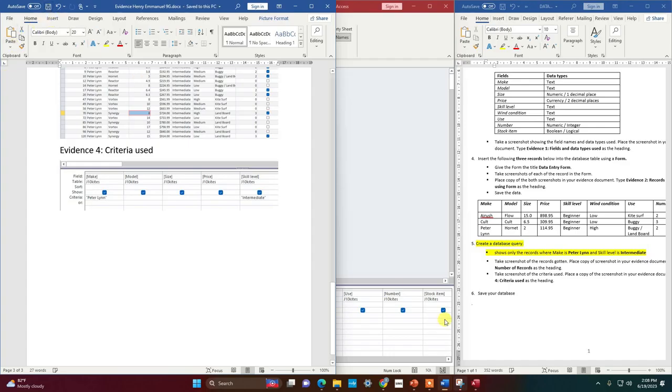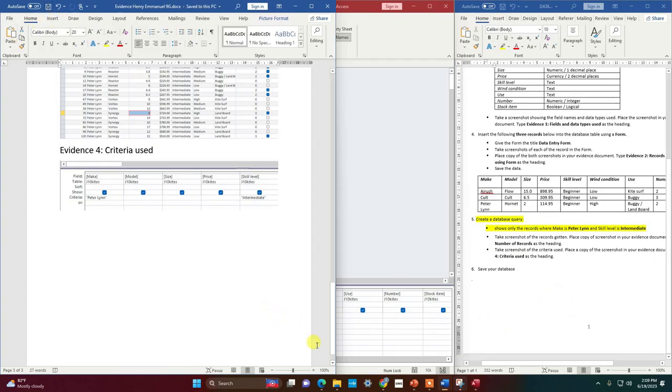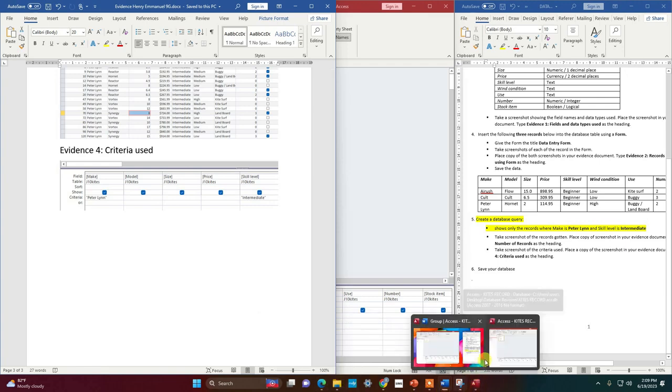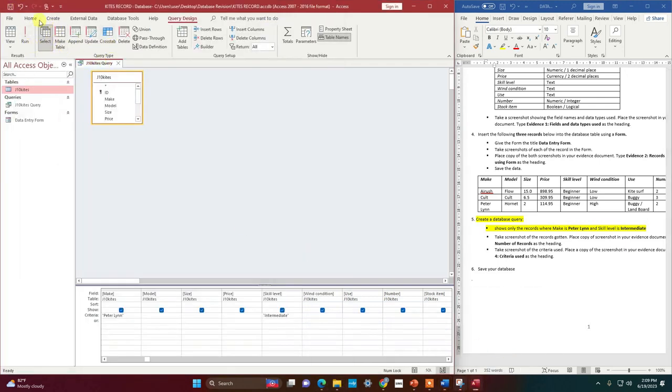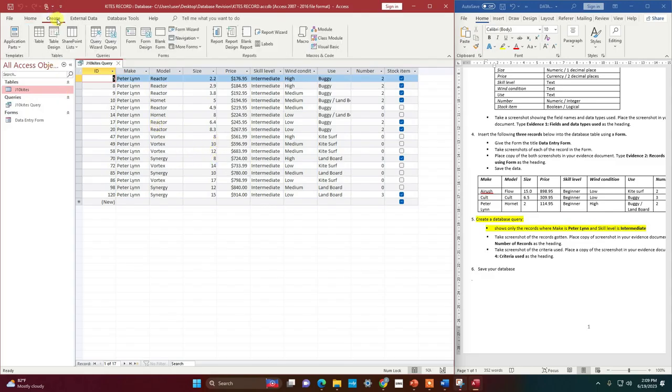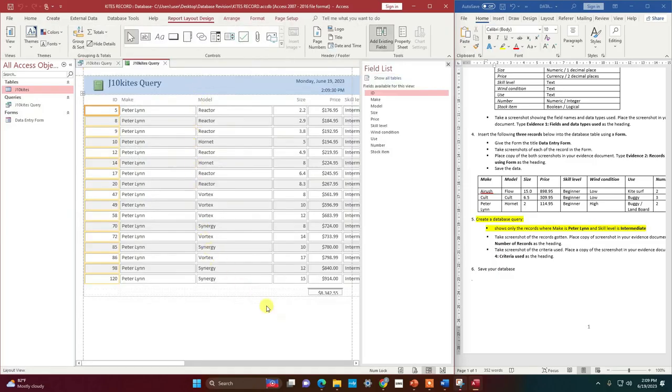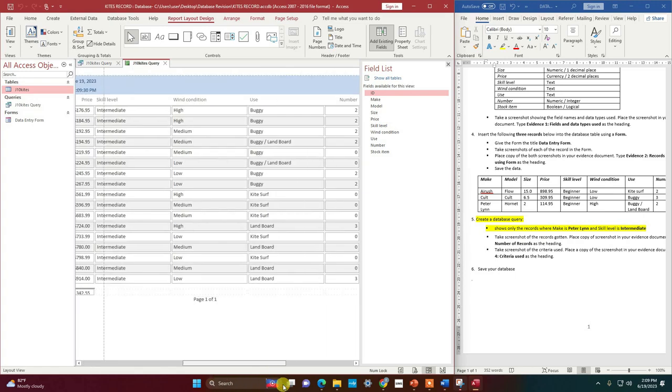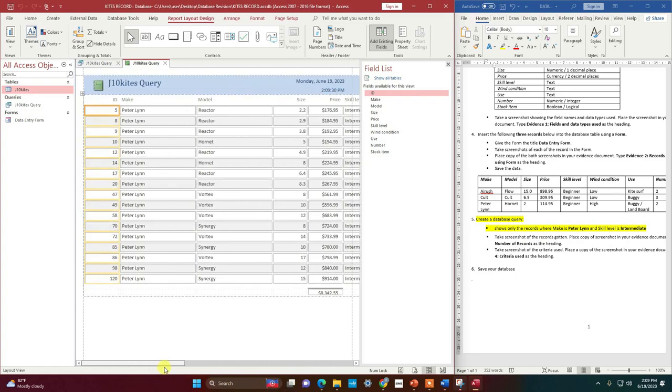So I'm going to save my evidence document, and then I'm going to save my database query. So I can just click on save here. Now, if for some reason they ask you to produce a report based on the query used, it is very simple. All you need to do is run the query. When it's showing like this, you go to create and then you go to report and just click report. So from the look of things here, you see the report has been created.